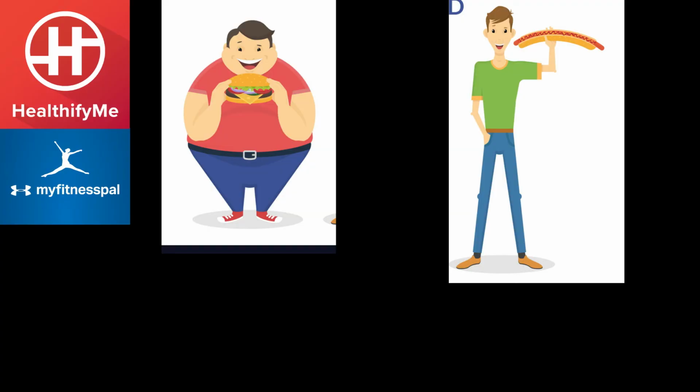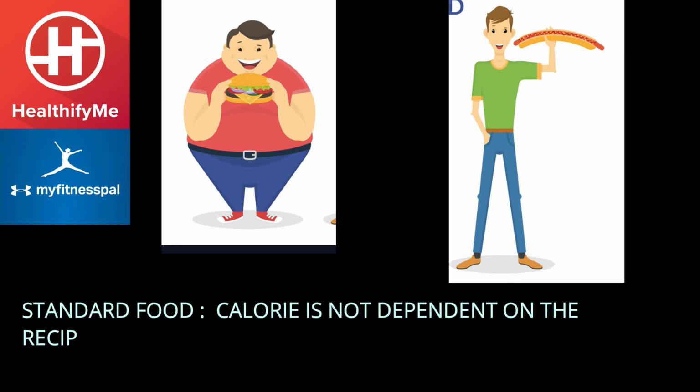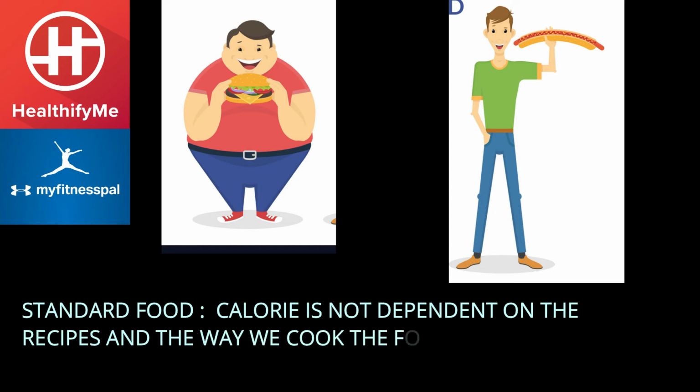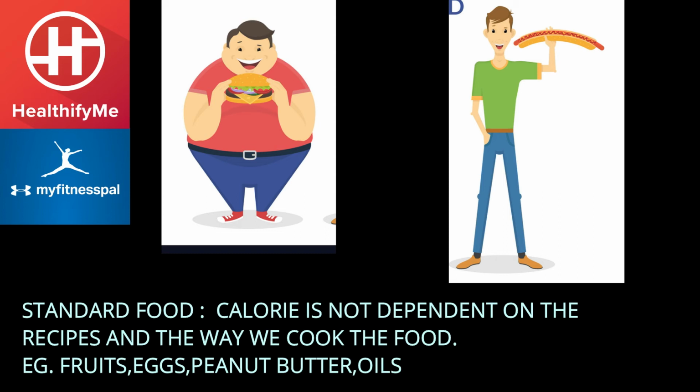Now as you know your maintenance meal plan, you can start using food tracking applications to track the calories of the standard foods based upon your goal of weight loss or weight gain. To gain weight, you can choose foods which are higher in calories and more nutritious, and to reduce your weight, you can choose foods which are lower in calories but still nutritious. So instead of tracking everything that you are eating on a daily basis, just track the standard foods and make some smart swaps in your current meal plan.